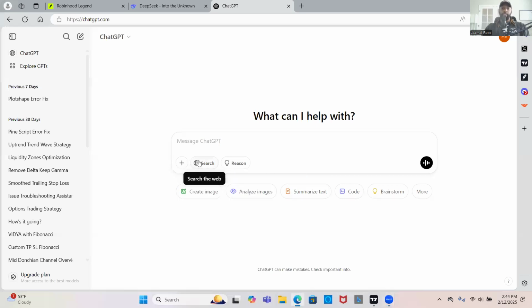So normally this is what ChatGPT was on. I'm thinking what happened was when ChatGPT went down for 24 hours, something like that, maybe last week, they were updating this. And so now you have the reason option where it takes a deep think before responding. So it just takes a deeper thought process on how it wants to answer your question the best way possible. So if you're comfortable using ChatGPT and you don't want to use DeepSeek, that's how you would do it.